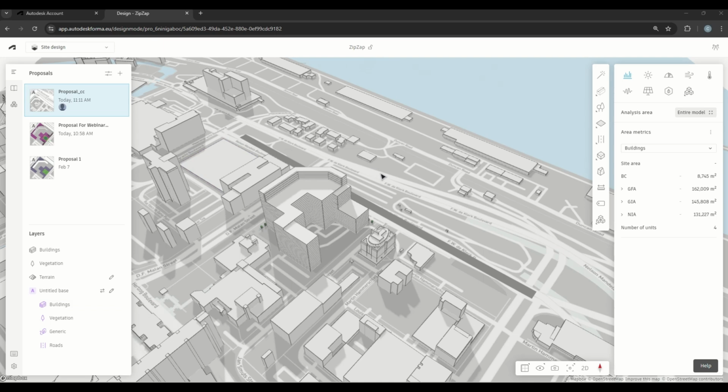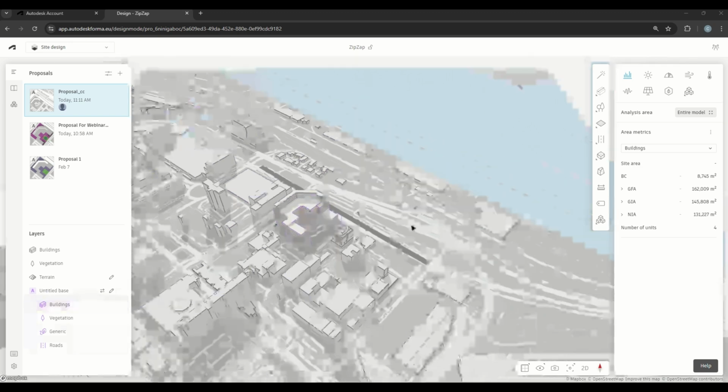So this project has already been set up. I've got my existing content that I did not have to model. This came directly from Google Earth. Forma has the capability to generate a built environment from maps. My site is situated in Cape Town. As an example, this is an open site where I have done a rough mass just to use as an example for the demonstration of sun hour analysis. But as you can see here, existing buildings in Cape Town city centre have already been generated for me here.